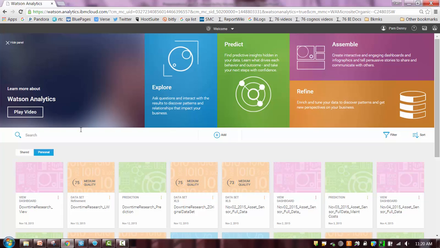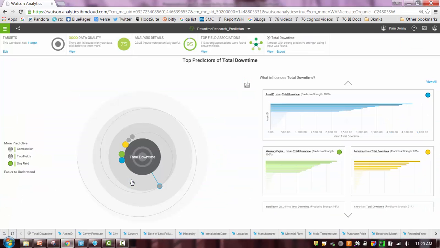Well, let's look at the predictive component of Watson. Liz has preloaded this, and all her preloading involved was setting the particular target. So what is the target? Again, we're looking at downtime. So what this component of Watson is telling us is what are the influencers of downtime? This is the exact thing that she needs to find out. What are those components that impact downtime so that we can start to understand them and potentially take corrective action?